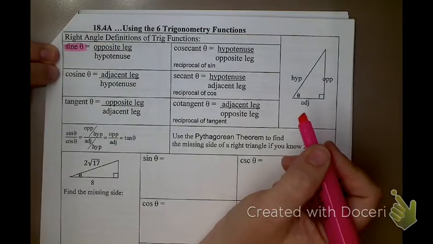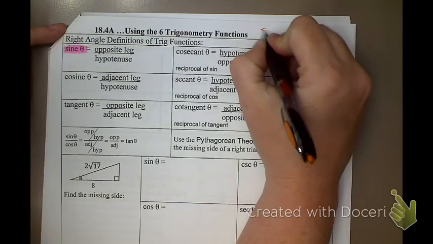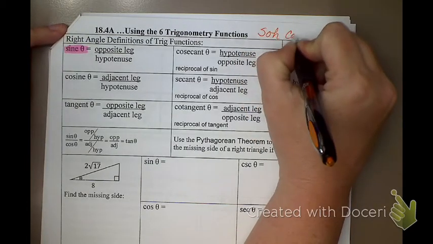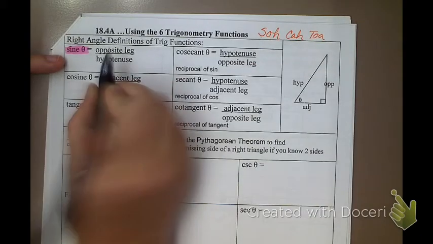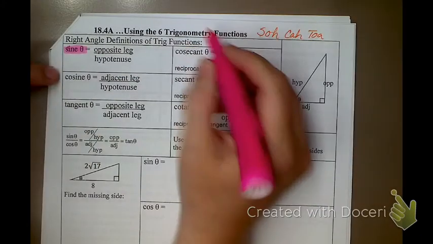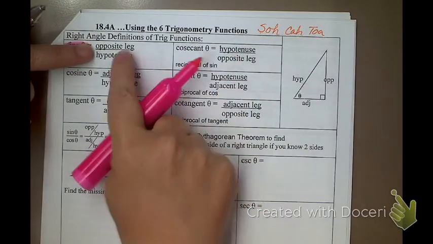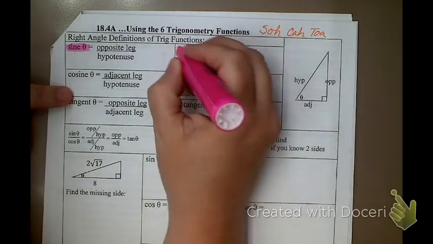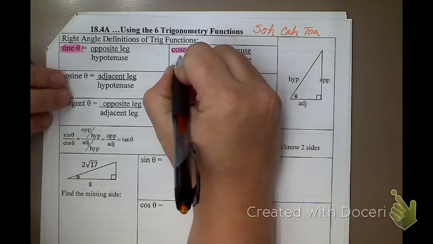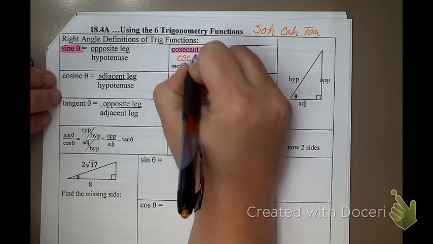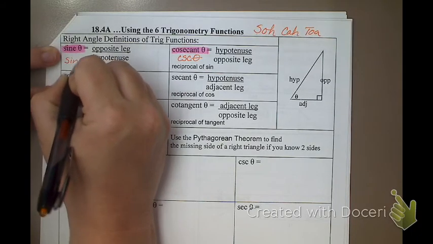First off, sine of theta. We know that sine from our favorite word, SOHCAHTOA. I'll write that up here. SOHCAHTOA. That sine is opposite over hypotenuse. Well, sine has a reciprocal, which is hypotenuse over opposite, which is just flipping your sine upside down, and that is known as cosecant. We abbreviate that one as CSC of theta. Sine we know is abbreviated as SIN theta.